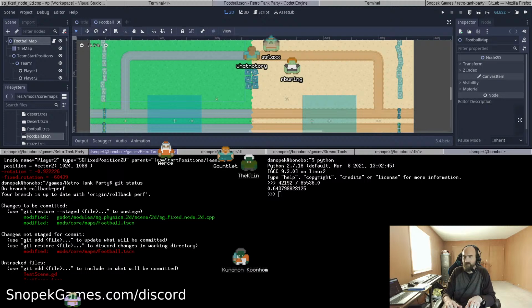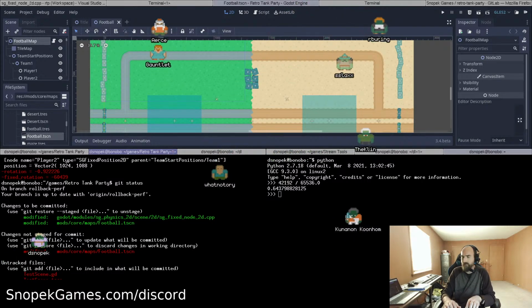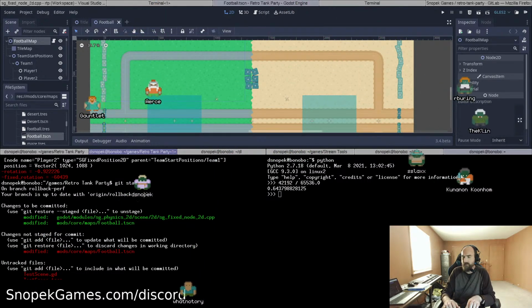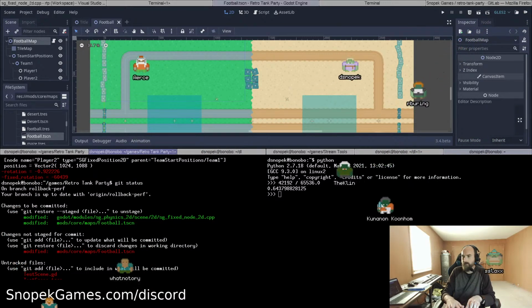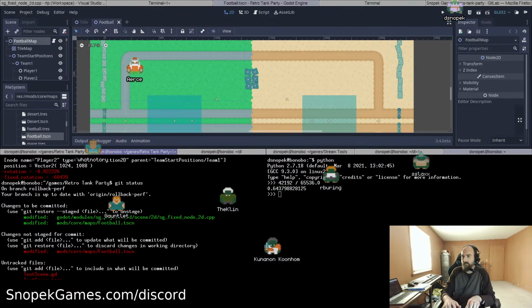I don't think any of this is worth saving. I'm going to maybe make a branch for it just in case I want to peek in on it later. This will be rollback, perf, fix scene corruption.